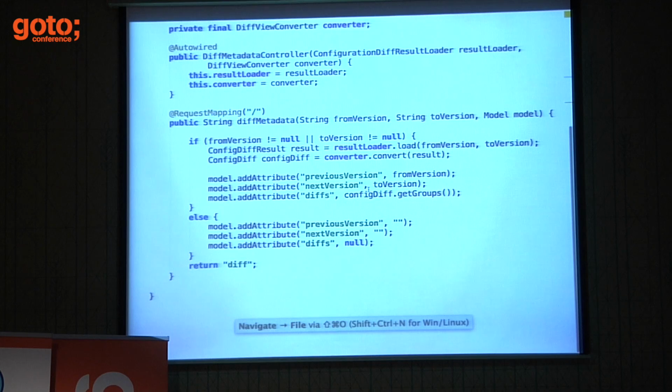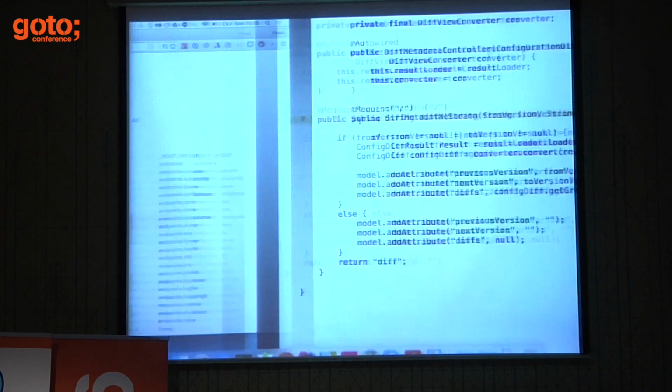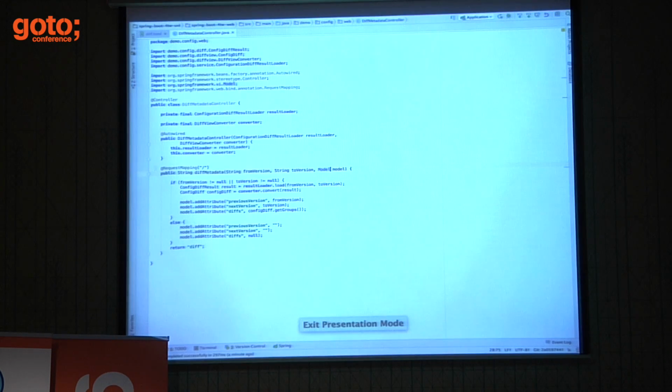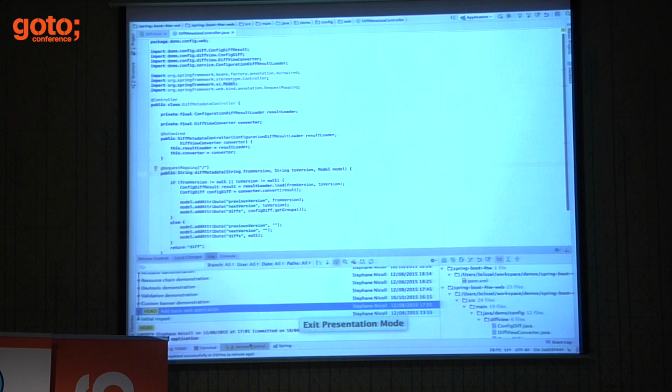If I go to my controller, dealing with that form, so from version to version, and the model. So to get this, I'll just fast forward a bit into the presentation.